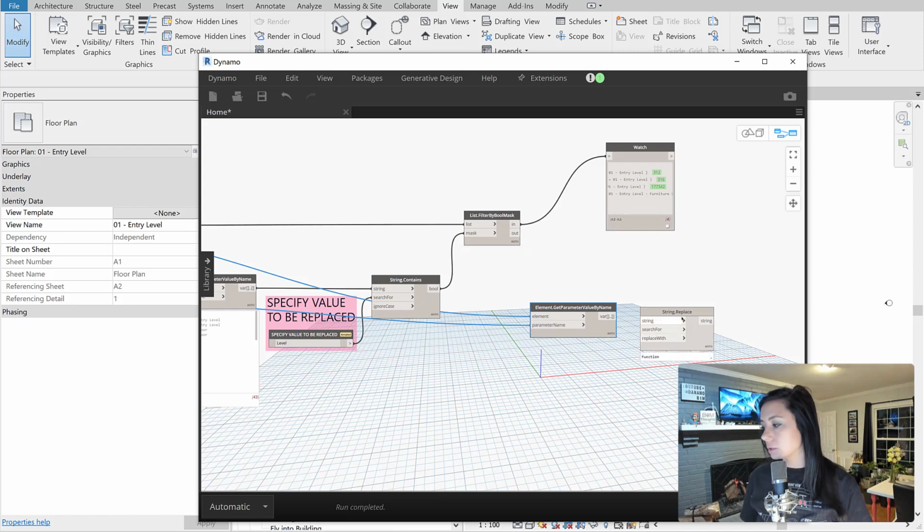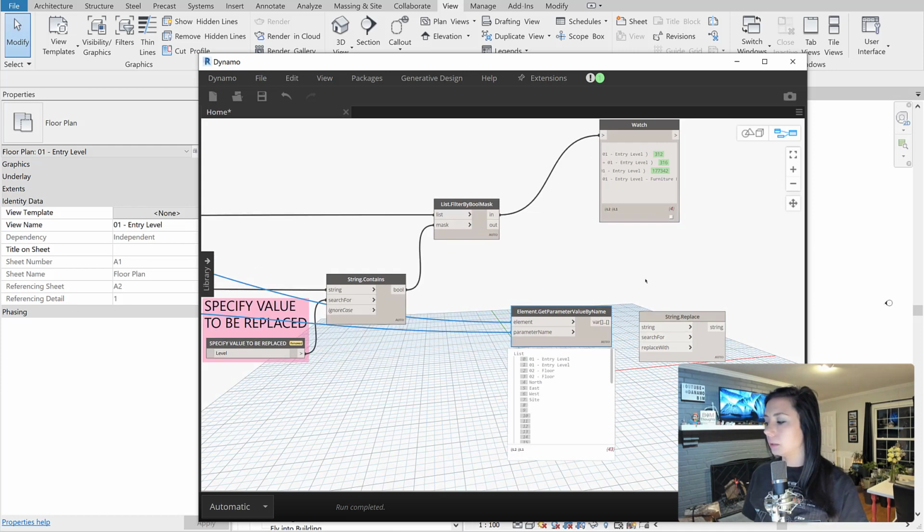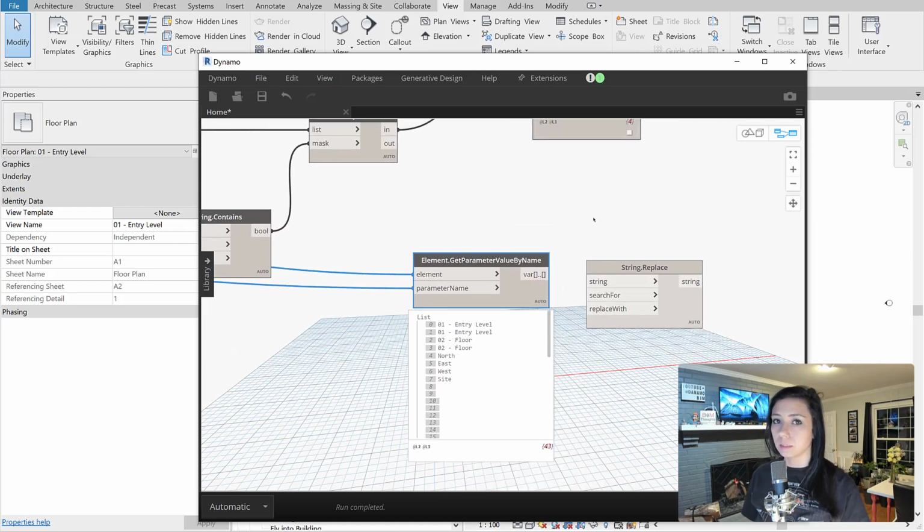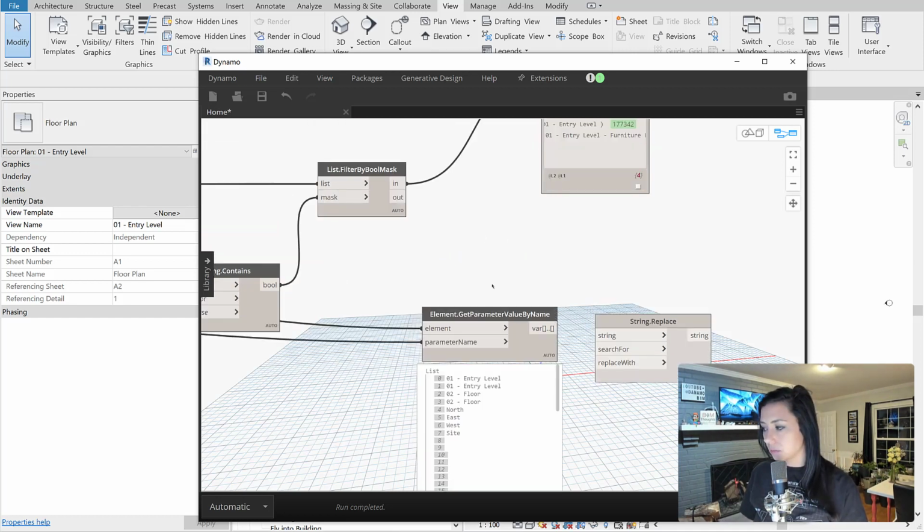If I just did the string.replace, it would just replace all of those values and output the whole list of views, right? Without necessarily telling me what was replaced. So just a little bit of a cleaner way, maybe a little bit of a longer way. It's definitely going to be a little bit cleaner within Dynamo Player once we get in there, and probably produce less warnings, right? We're so used to seeing run completed with warnings. It's so ambiguous. So we're going to also produce an output, as I mentioned, that will tell the user what changed, regardless of a warning.